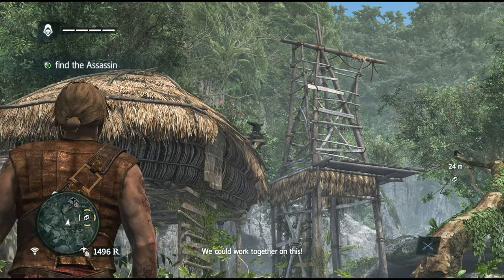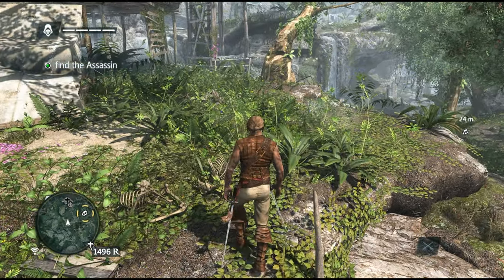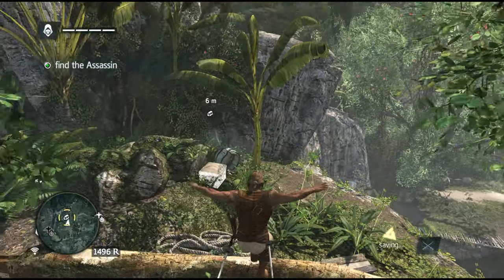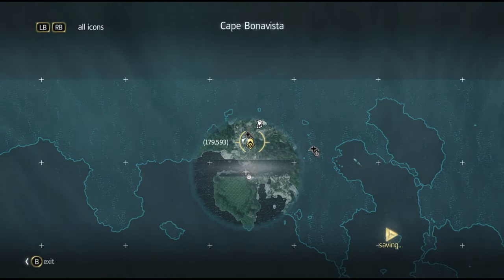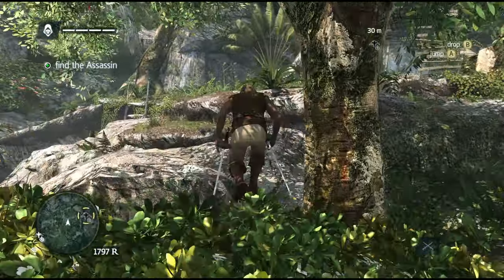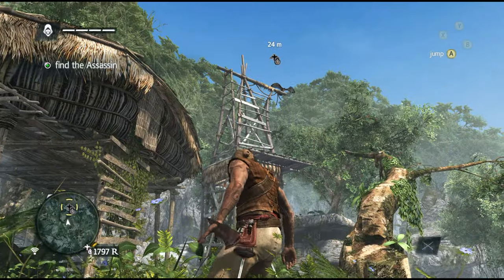We could work together on this. And down he goes. Interesting. All right, let's get the chest. Go. Is that the last chest I can see? I was wondering over there, but I'm gonna get the viewpoint first because it's closer, and I'll probably see more chests and fragments and stuff after getting it.